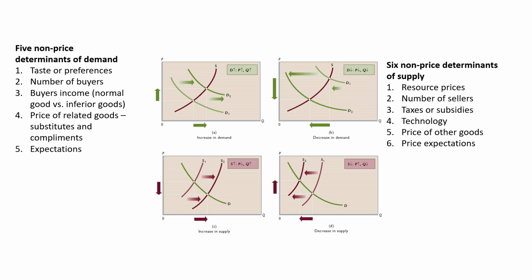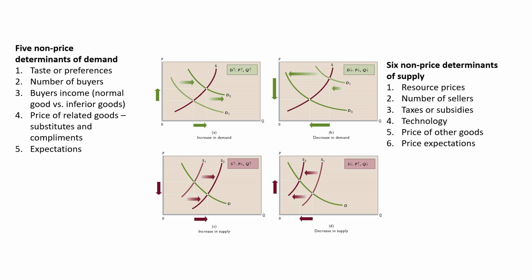Economists call these the non-price determinants. There are 5 non-price determinants of demand and 6 non-price determinants of supply. Read it, learn it, live it. Print these out, put them under your pillow. Memorize the 5 non-price determinants of demand, the 6 non-price determinants of supply. More importantly, understand how these factors or events will affect equilibrium, price, and quantity in the market.